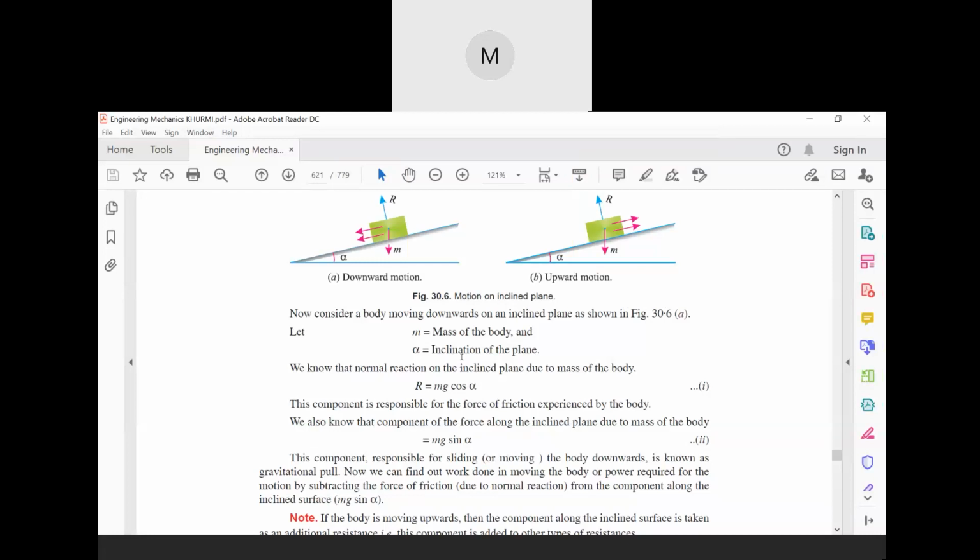So in this diagram, what you can see, the mg sin alpha component. So this is the component of force along the inclined plane, right? So if this is the component of force along the inclined plane, then this component is basically responsible for moving the body downwards, or the motion of the body. This component is responsible for the motion of the body, right? So if this component is responsible for the motion of the body, then we can say that the sin alpha component is the force that is being applied, right? So in an inclined plane, if you are required to find out the force, then this force is this sin alpha thing. Is it clear? Is it clear now?